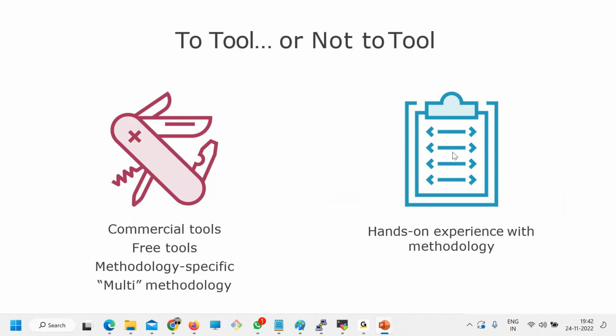For each methodology, whether it's PASTA, TRIKE, STRIDE, or anything else, there are also certain open source tools and document templates. It depends on what you are looking for. If you have hands-on experience with the methodology, then you don't need a tool. You can directly go and start writing the documents.